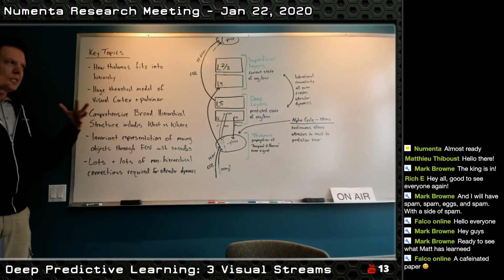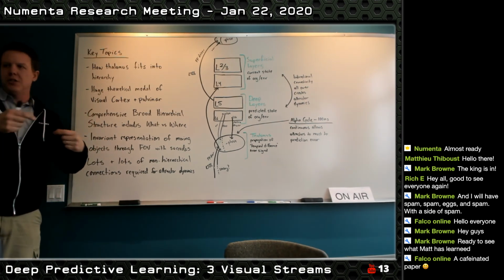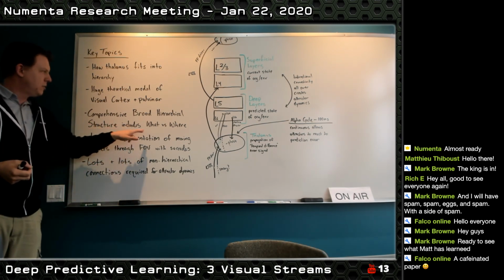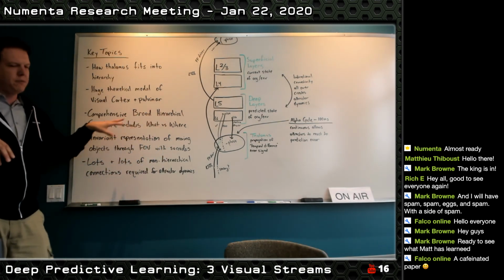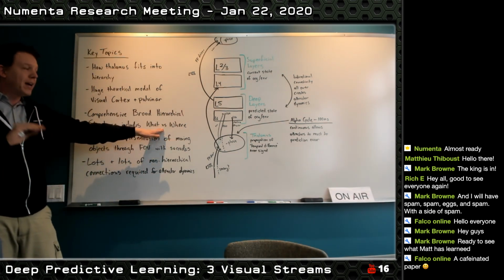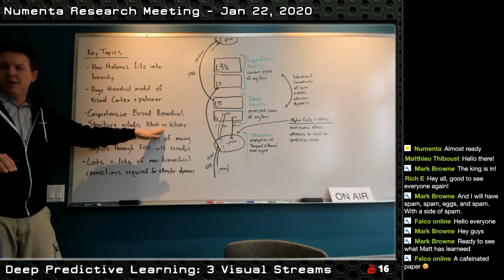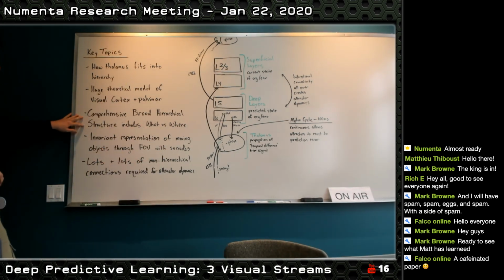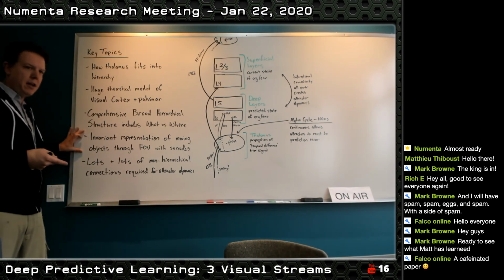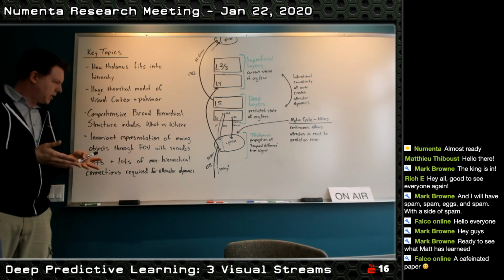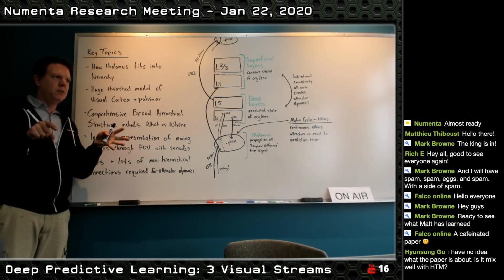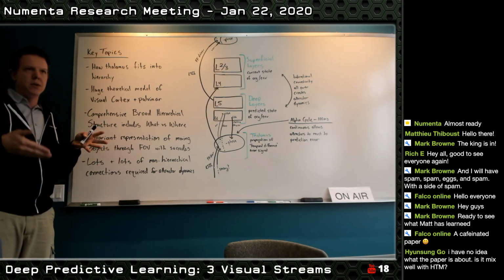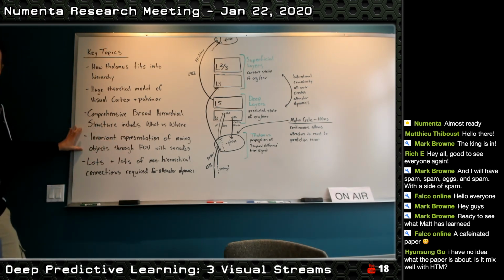It presents a really comprehensive, broad hierarchical structure, all of the connections between all the different parts, and includes this idea of what and where. This is the fuzziest part for me, the what and wheres. I'm not going to get deep into that because I don't understand quite yet how to do that. We're going to get far with just the pulvinar part, and we'll talk a bit about the hierarchy and the what, where, and what times where. The big thing is they've created this structure and got invariant representations of objects moving through the system's field of view, and they even have a model of saccades baked into it. I'll talk about some of the details of that.